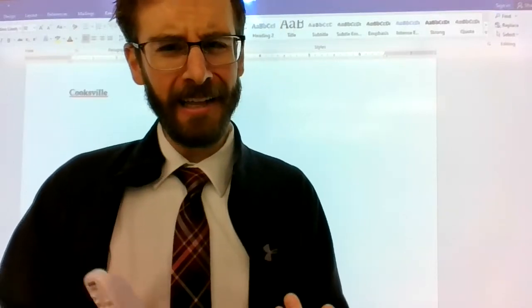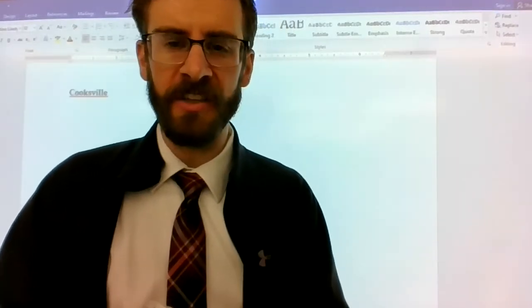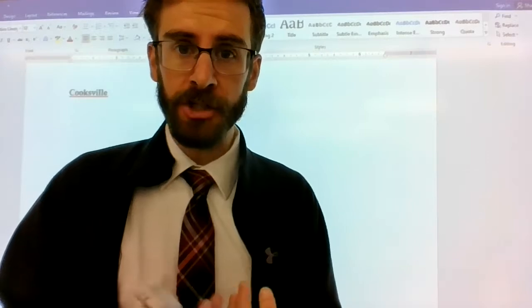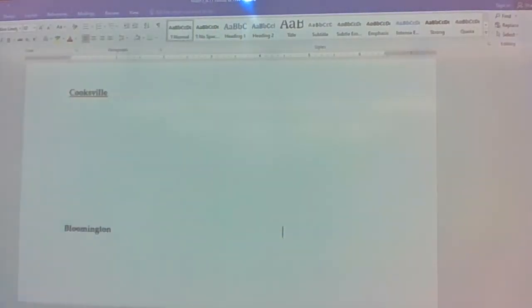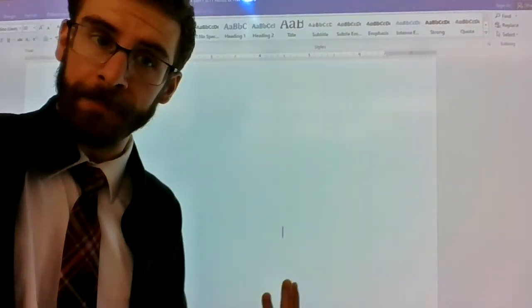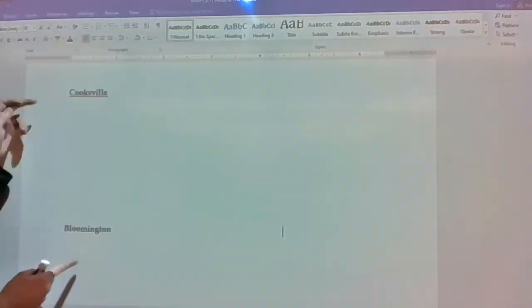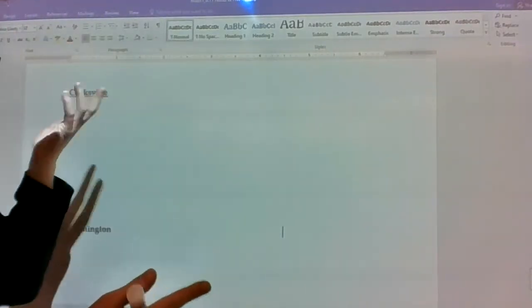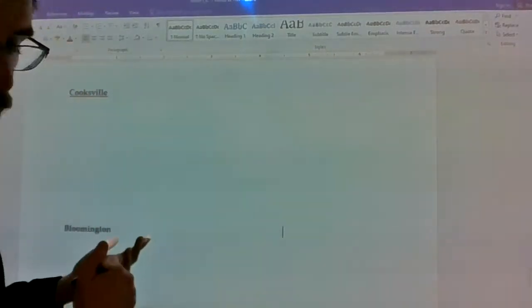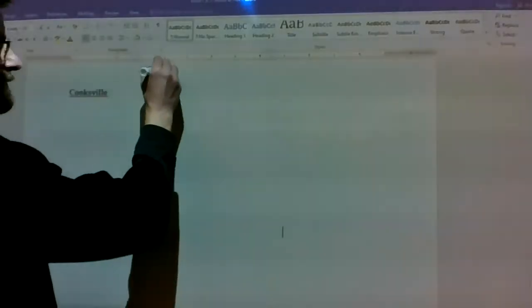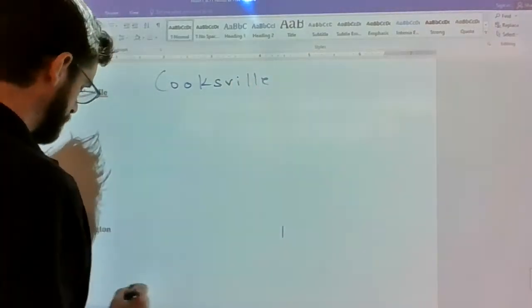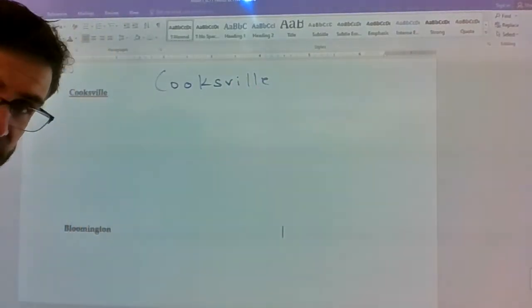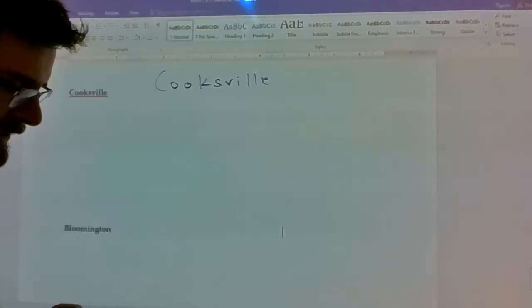So, we've got a lot of concepts in here, but I think you'll see that it's not too much of a stretch to actually determine what we're computing here. First thing I'm going to talk about is population growth and population decline. I took these two towns/cities that are kind of in our world right now: Cooksville, I'll write that a little bigger for you, and Bloomington. I did some other towns in class already, so that's why I'm focusing on these two in particular.